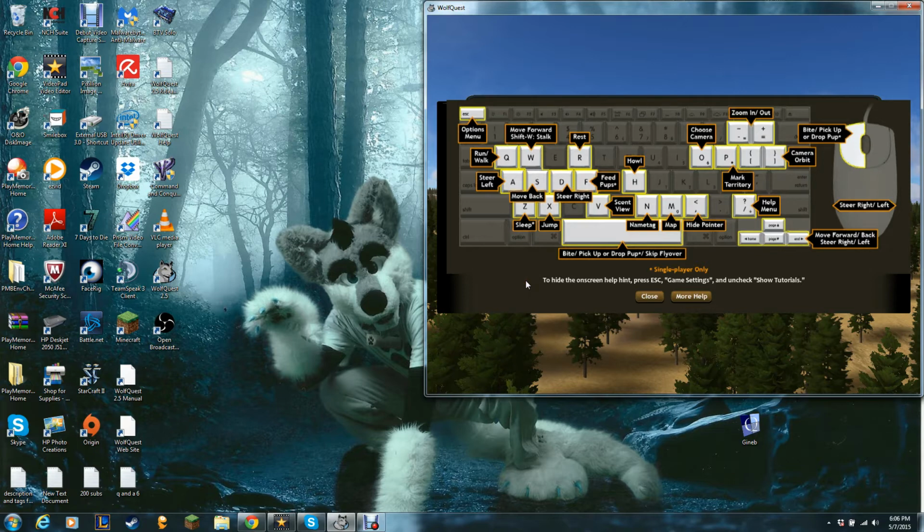Oh, snap. Okay. Forward. Okay, that's normal. Run. Rest. Okay, rest. Sleep. Jump. Feed pups. Okay. Feed. F for feed. View. Scene. Howl. H. Name tag. Map. Hide pointer, choose camera, mark territory, that looks fun, wow, zoom in and out, bite, pick up, or drop pup, help menu, can I also use those for move, and then spacebar is also bite, okay, steer right, alright, let's do this.